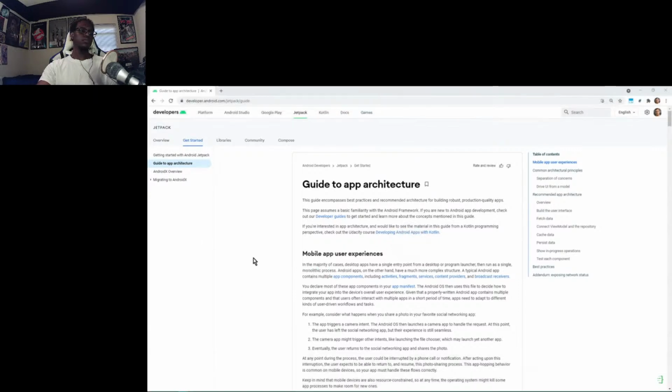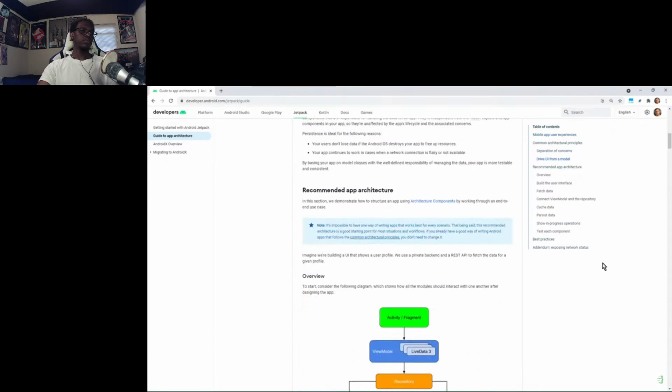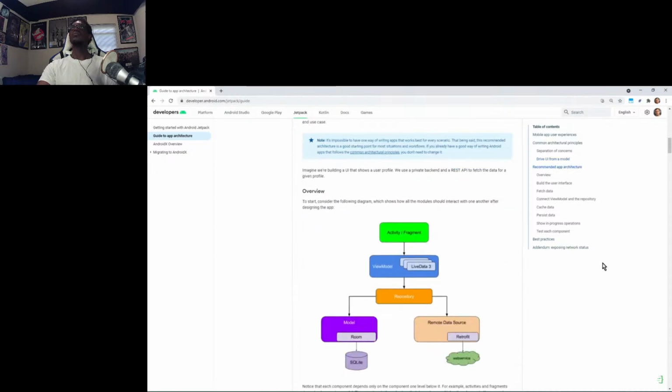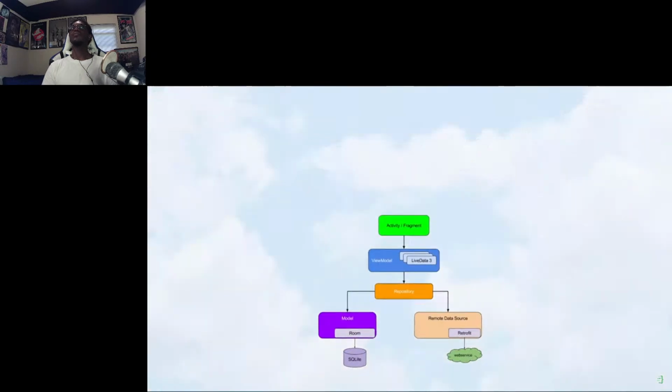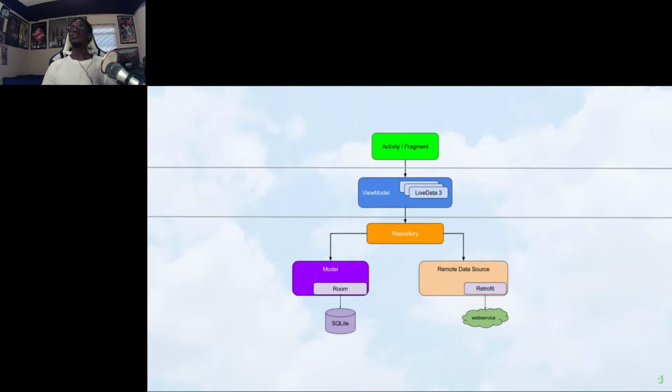The Android Guide to App Architecture is a web page provided by Google that outlines best practices to build a modern, robust and testable Android app. Instead of putting most of the data and logic directly into activities and fragments, as we often do as beginners, we should instead split up the app into different layers, each with specific responsibilities.